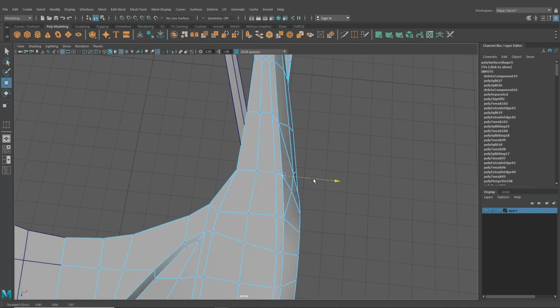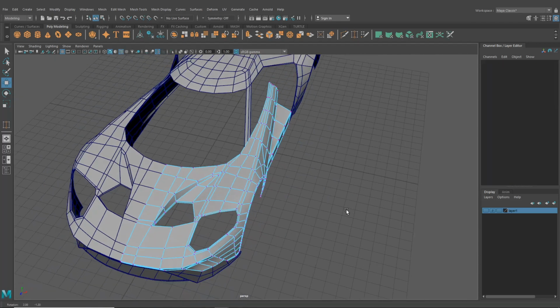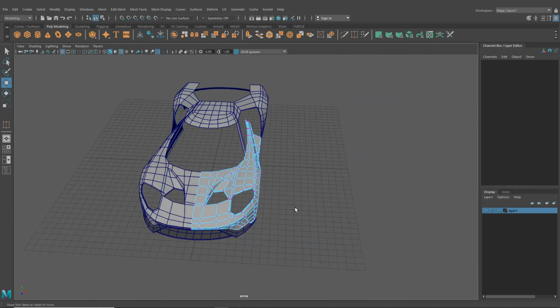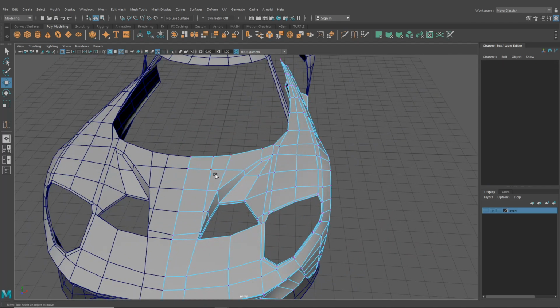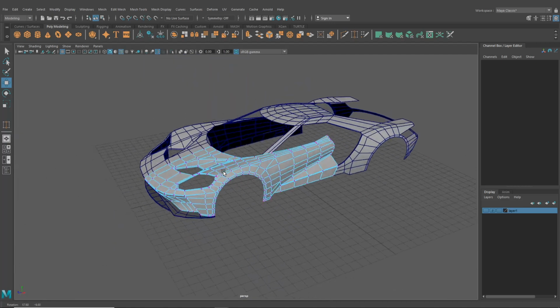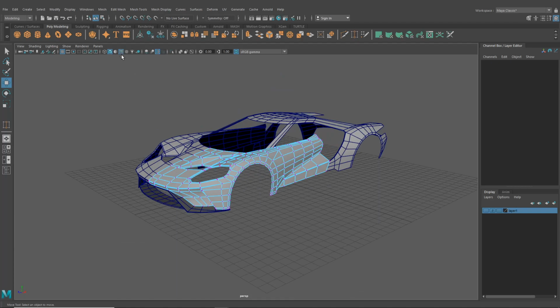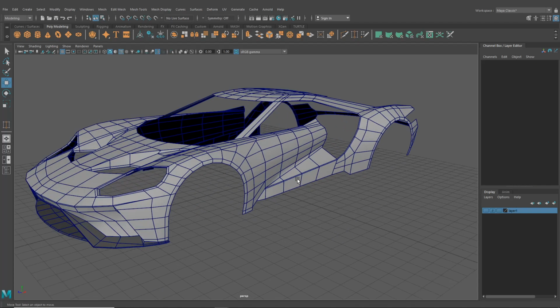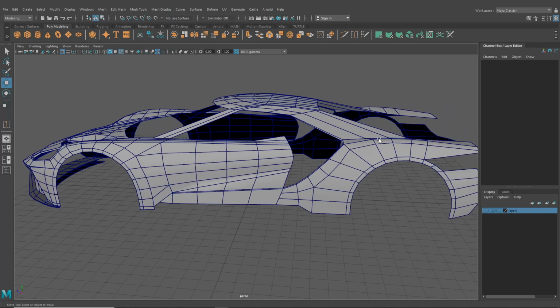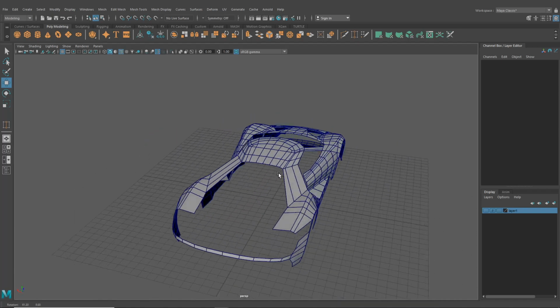Let's maybe just smooth that out a little bit more there. But yeah, we'll go through and fix those again as we build. I've got an idea of how we're going to reform the geometry down here a little bit, make it a bit cleaner too. So we'll maybe do that at the start of the next episode, if I remember. But I really want to start filling in these gaps and working along here as well.